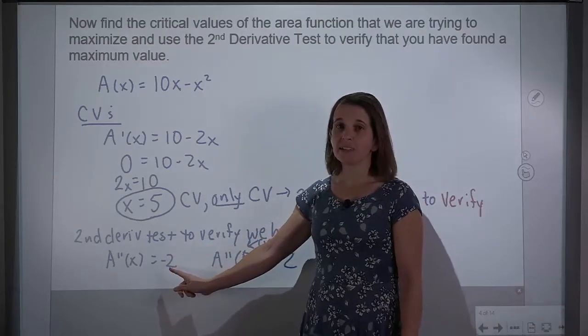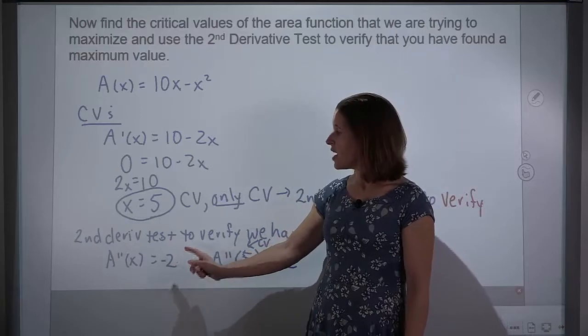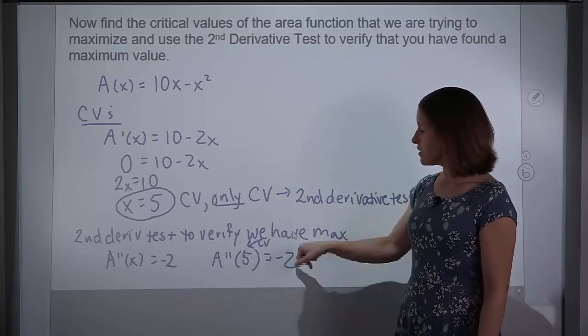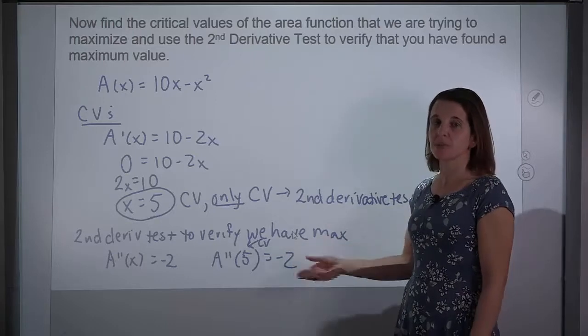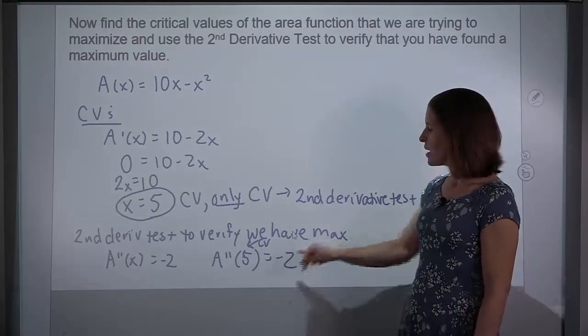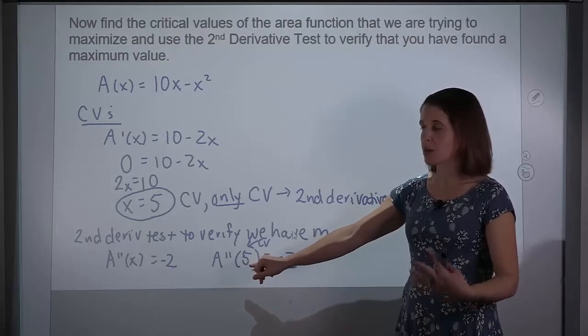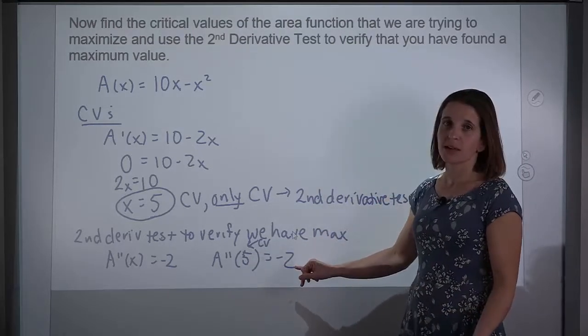So if our second derivative is a constant function, then no matter what we plug into it, you're going to get that constant. But remember, if it had a variable in it, we would actually plug our x in and compute that. But no matter what value I put, even the 5 that I'm testing, and I should show that I'm testing that, I still get the constant -2.